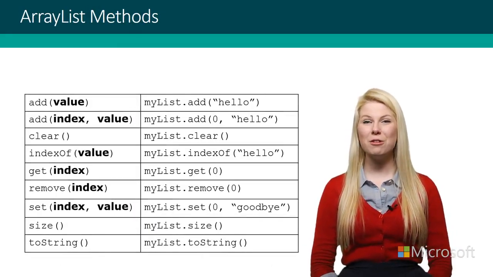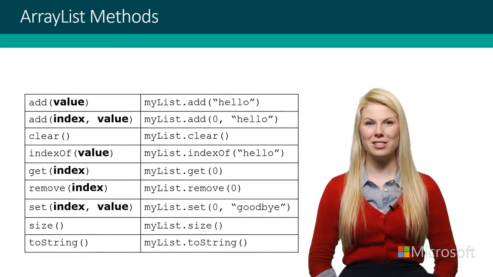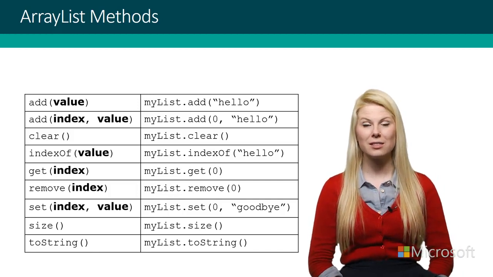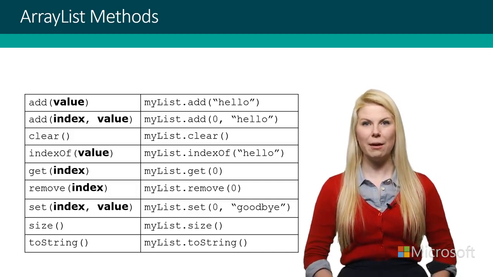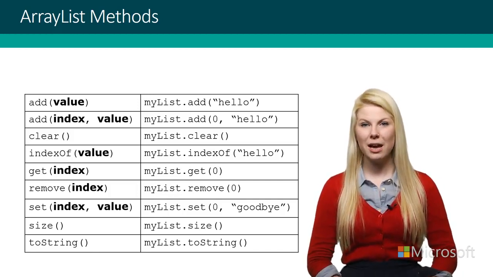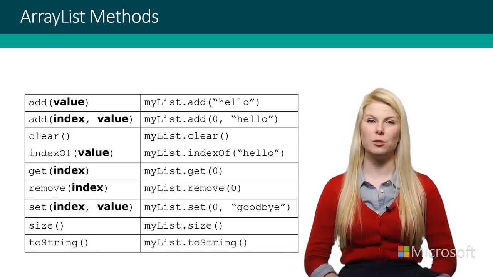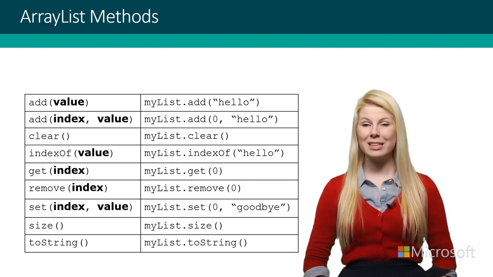Array lists come with a huge array of methods to make your life easier. Not only can you add at the very end, but you could add at a specific index. So say you're searching through and you're like, hey, I want this to be right in the middle. You can say which index you want that thing to be at, and then it'll automatically shift everything to the back for you. You can also clear the array.